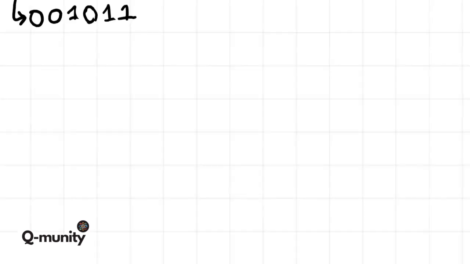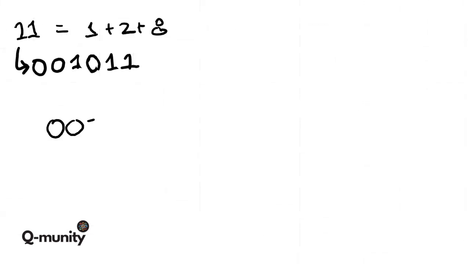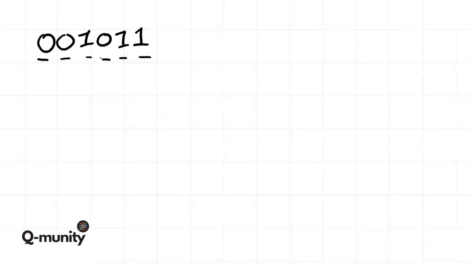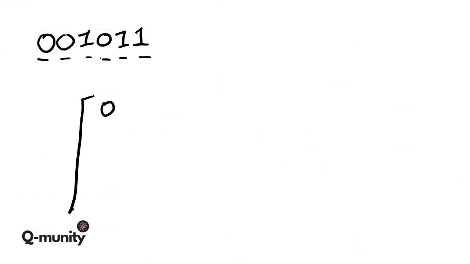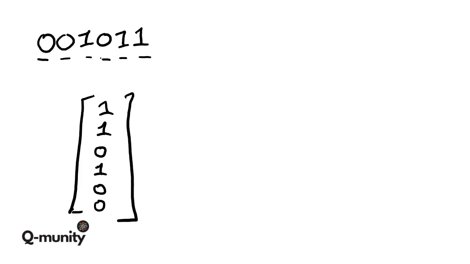So let's take that previous example that we had, 11, right? Written as 001011. And let's write it as something else. Let's write it as a vector. There are a total of 6 places, so let's write it as a vector that looks like this. This would be your vector, right? And that's your binary number expressed as a vector.